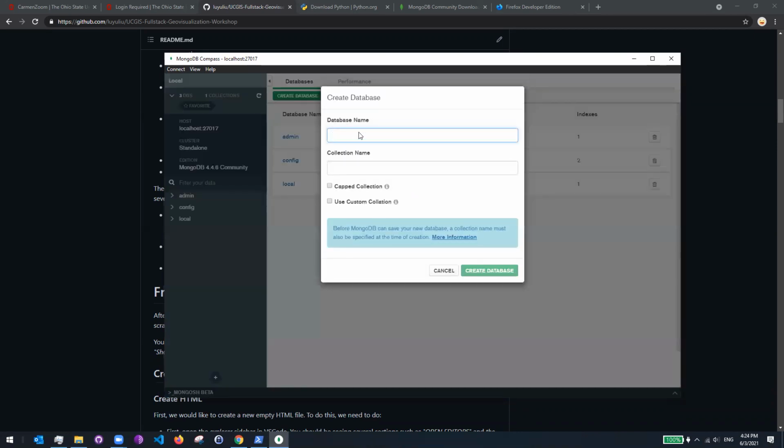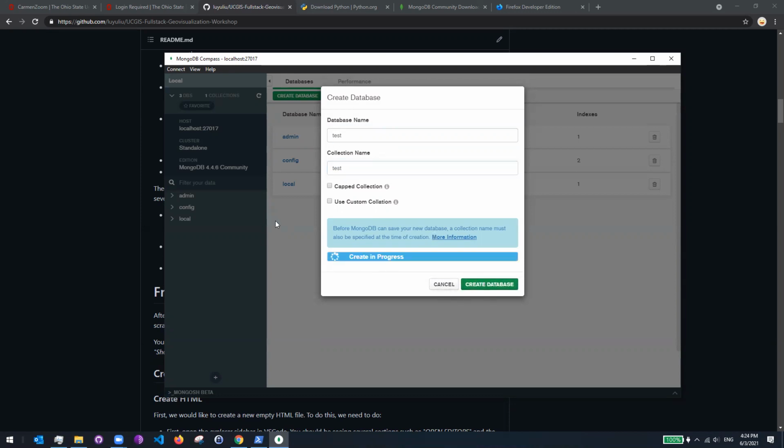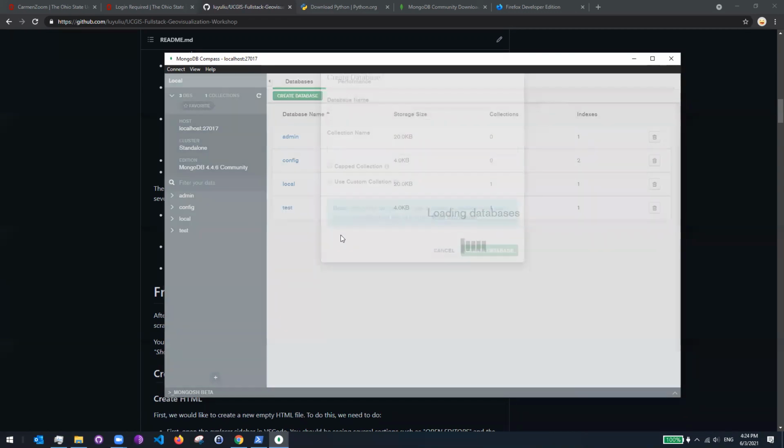We can create a new database and name it test, and inside this database you can create a collection, which is equivalent to tables in SQL databases like Postgres or MySQL. Let's also name it test. So create it, and if you see that, that basically means your service is running.